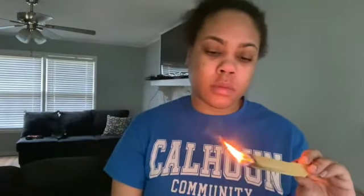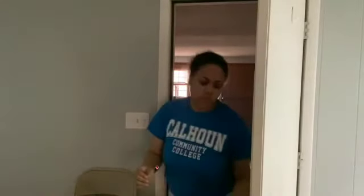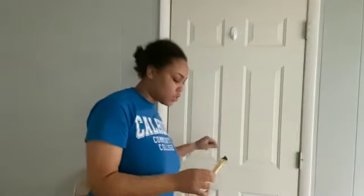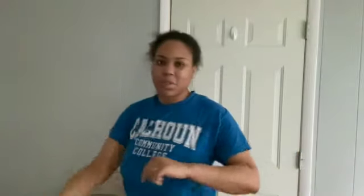Again, I'll try to do this once a week. And we have a lot of company, so technically I probably could do it twice a week, but just do it once a week. The smell dies down before my husband gets off, because this smudge stick smells a little musty. I'm like, what is this smell?